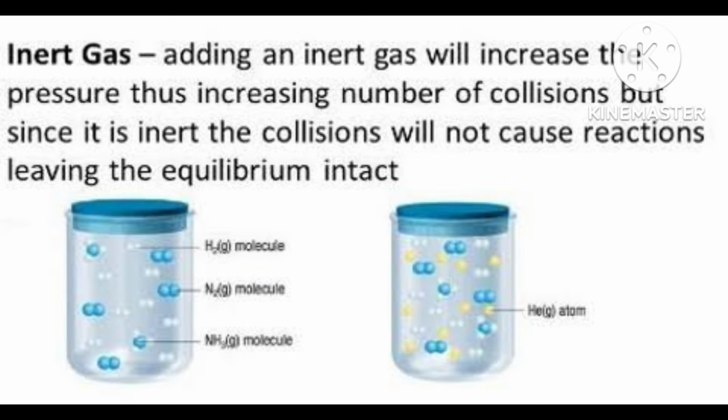Here you can see the production of ammonia according to the reaction N2 plus 3H2 giving 2NH3. It is in equilibrium. Delta H value is minus 92.38 kilojoule per mole. Remember this value also, minus 92, exothermic reaction. Then you can understand the reaction is exothermic, hence very high temperature is not required.